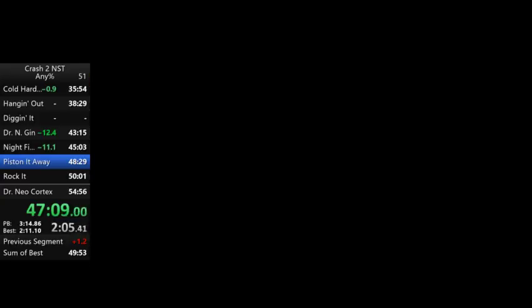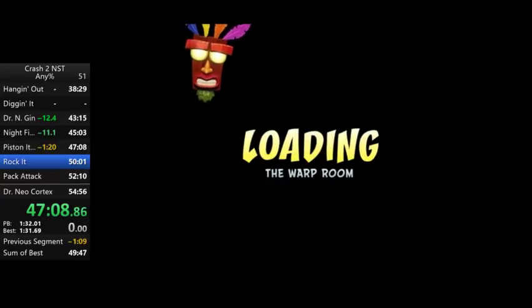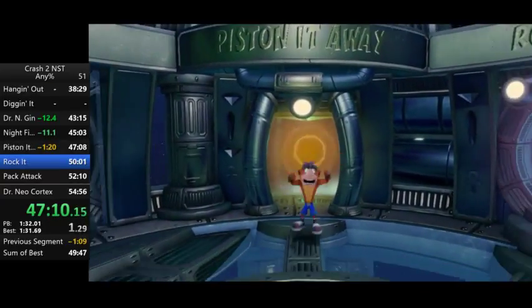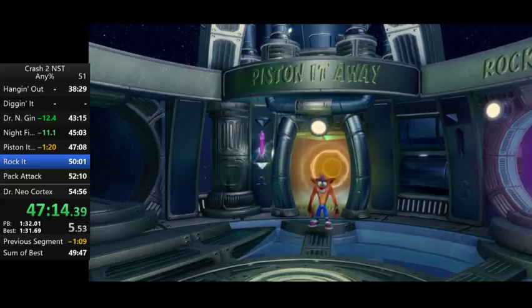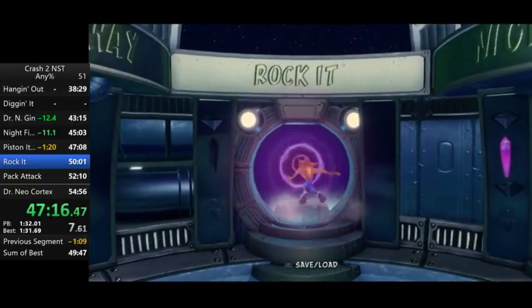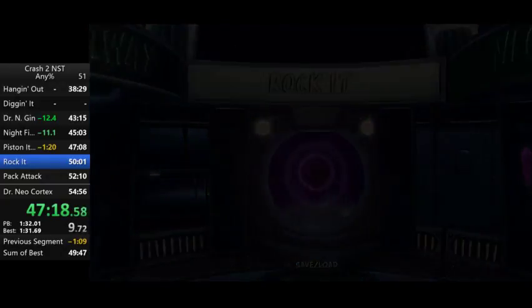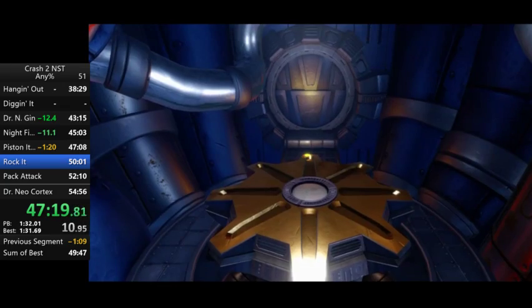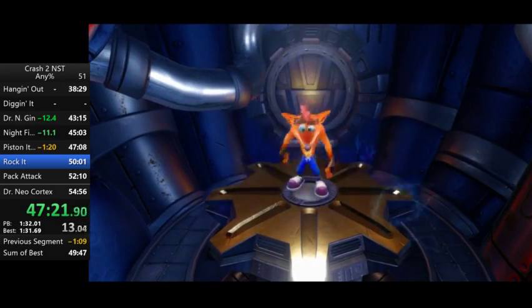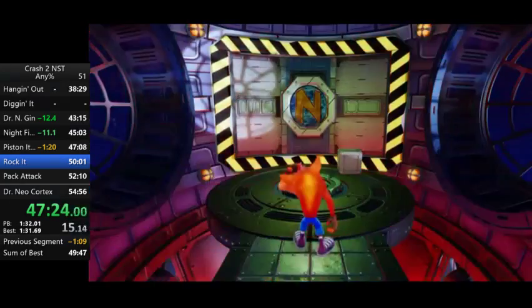You almost lost your mind trying to get the platinum relic on this one. I haven't got the platinum relic on most of these levels. Honestly, I haven't got the platinum relic on the majority of these levels. Yeah, I am going into Rocket. I think I've got the platinum relic on like 3 of them in Crash 2. I haven't even got the platinum relic on all the ones in Crash 3.